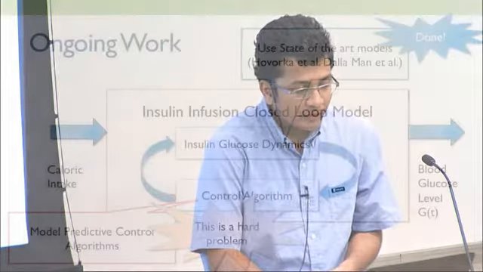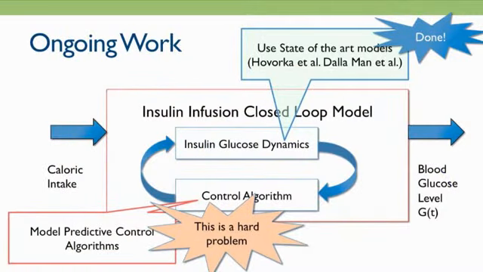But what we have done so far, well, we have taken the top part. That part is easy to do. We have modeled it. We have taken the models from the paper and incorporated it. The bottom part is a really hard problem. Verifying model predictive controllers is really hard. It's going to be the next big challenge if we want to be relevant to the industry, because this is what the industry really wants to use, MPC controllers, because processors are fast and they can solve optimization problems in real time, so people want to use this. And we don't know how to get there yet, but the hope is that using some of these techniques, we may get there, right?